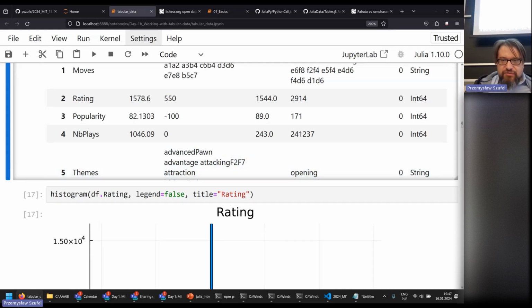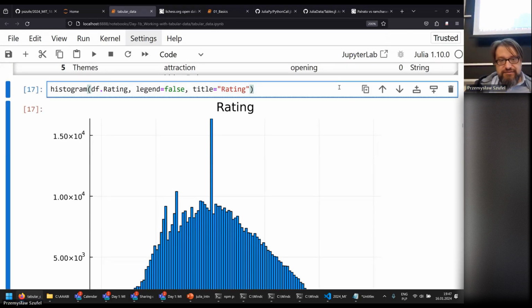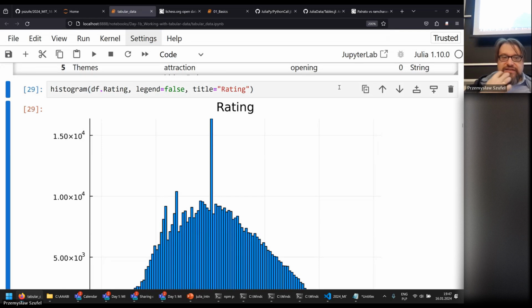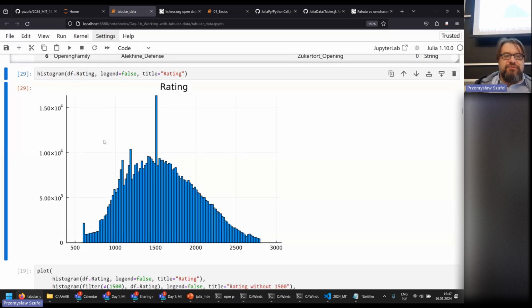So we can look at the different values. One is rating. When we try to plot rating, we make a histogram of rating. We can see that this is the distribution of rating, and the standard rating is 1500. The most popular rating is 1500.